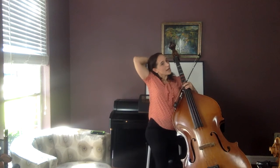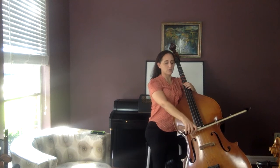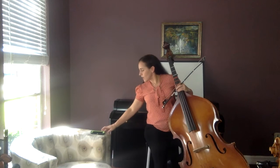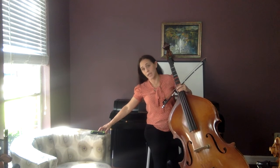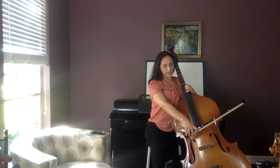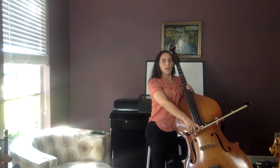Now look at 49. It's called raise and lower because you are either raising or lowering your arm to change strings. So 49 starts on open A and then goes up to open D. And then there's a repeat sign, so it goes back to A and then back to D. Luckily, you have 4 counts of rest to change strings. 49. Start on open A. Raise and lower. Okay, press in halfway.